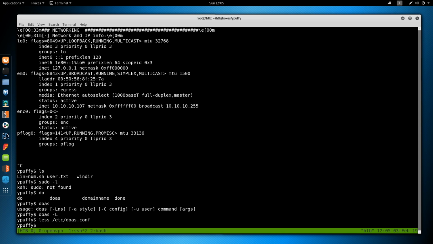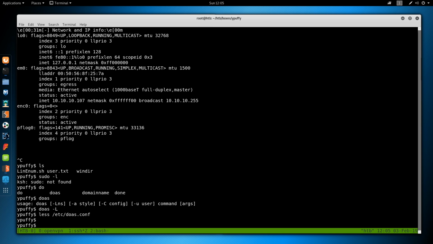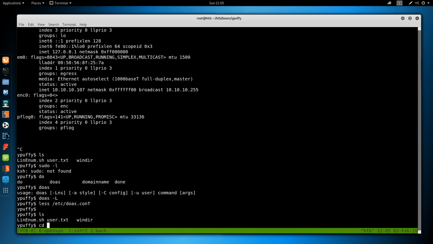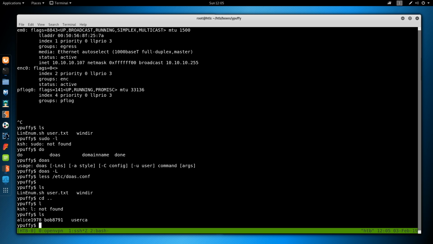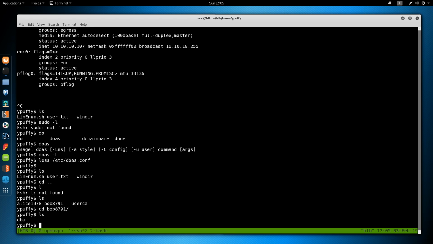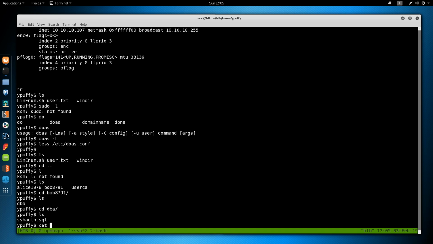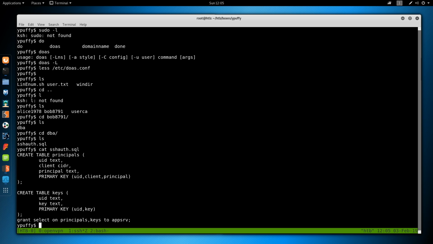So let's take a look at everything else. So we have Bob, look at this, dba, and we got a sshauth.sql. And looking at this, we don't really have anything. We have create table principals, uid text. It's just a database.